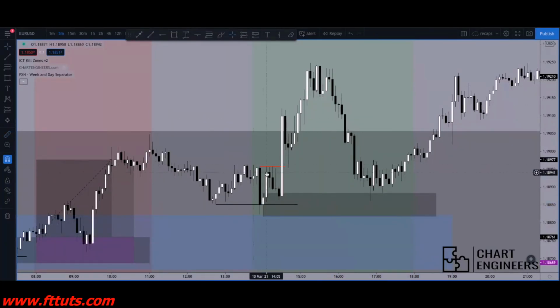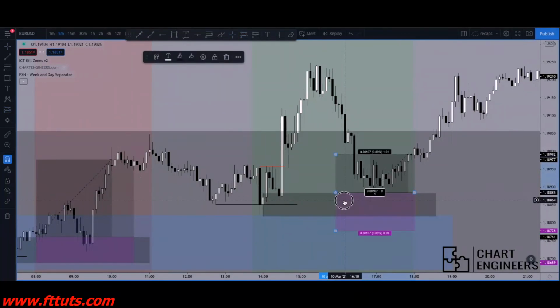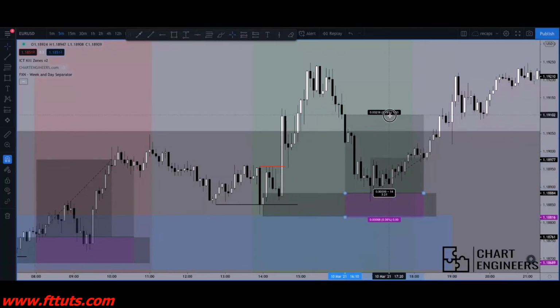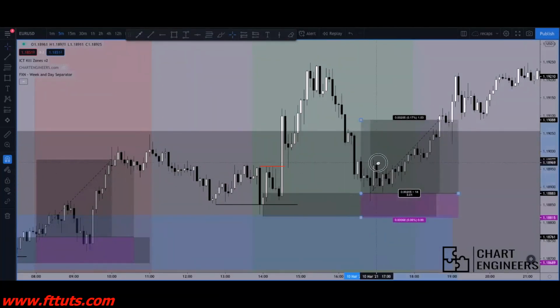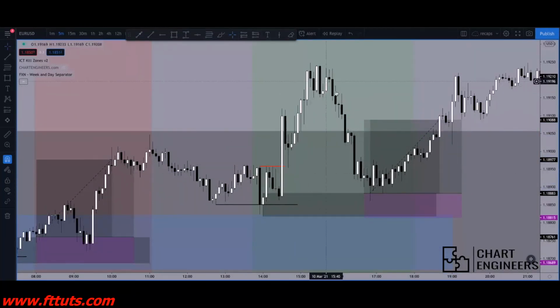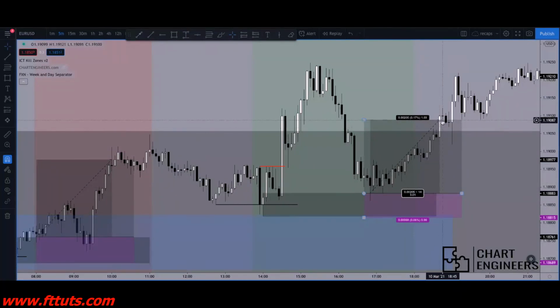So we are in the New York session. We had an M5 sweep and an M5 breaker market structure, and our price is pushing back up, so we can set our limits in this gray raid candle right here. So we put our entry again right here, stops below, and then aim for 3R right here. So this 3R. So you can see how price comes back into the level, pushes away, and 3R has been hit.